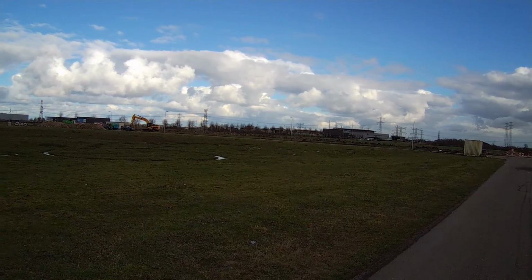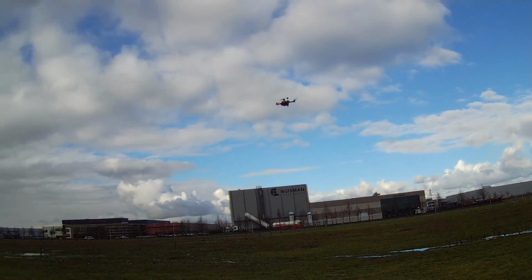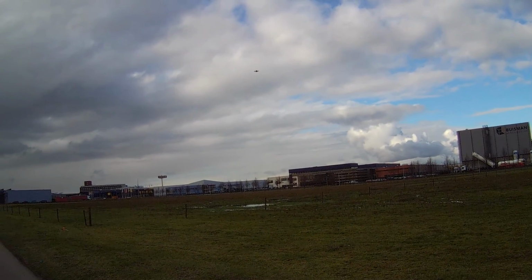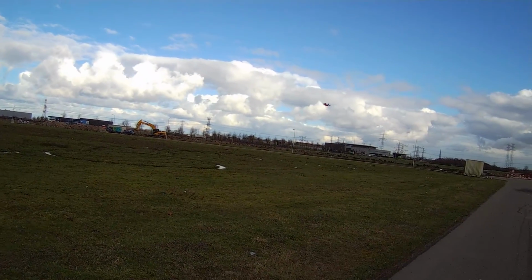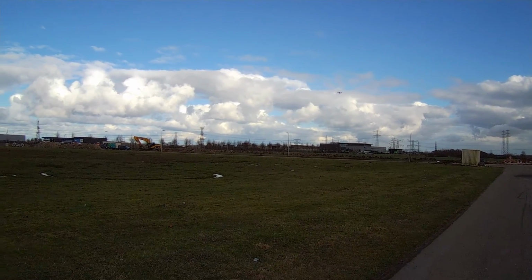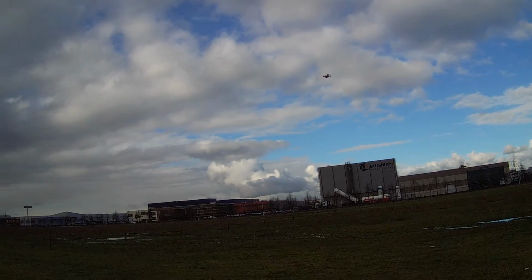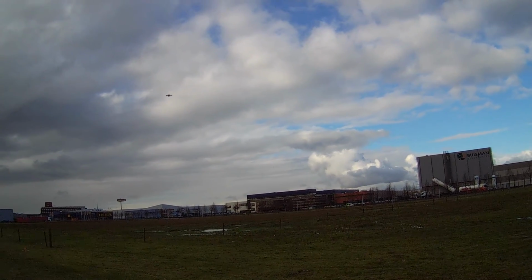Okay, let's try to get her in a little closer so we can do a punch out. Here we go. Yeah, that was okay. Okay, so far pretty stable, and I do like, at least in line of sight flying, the alt hold capability. Yeah, it flies pretty stable and smooth.